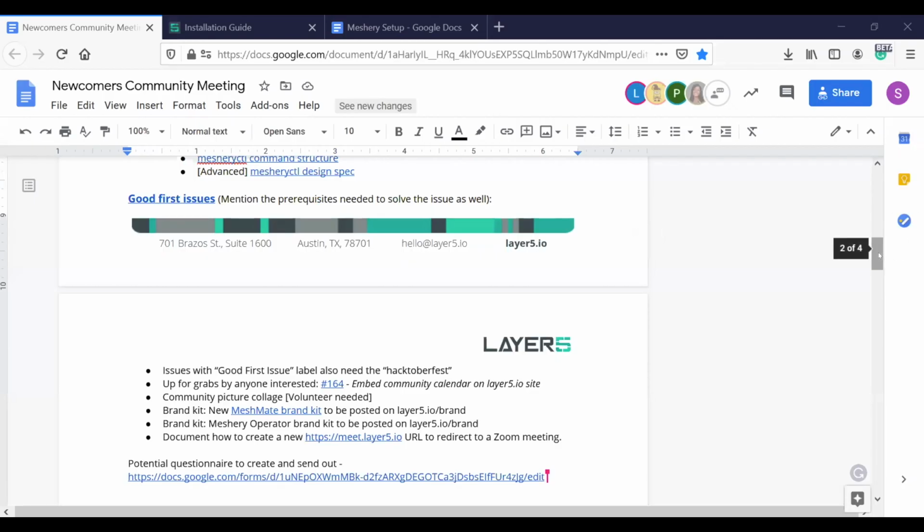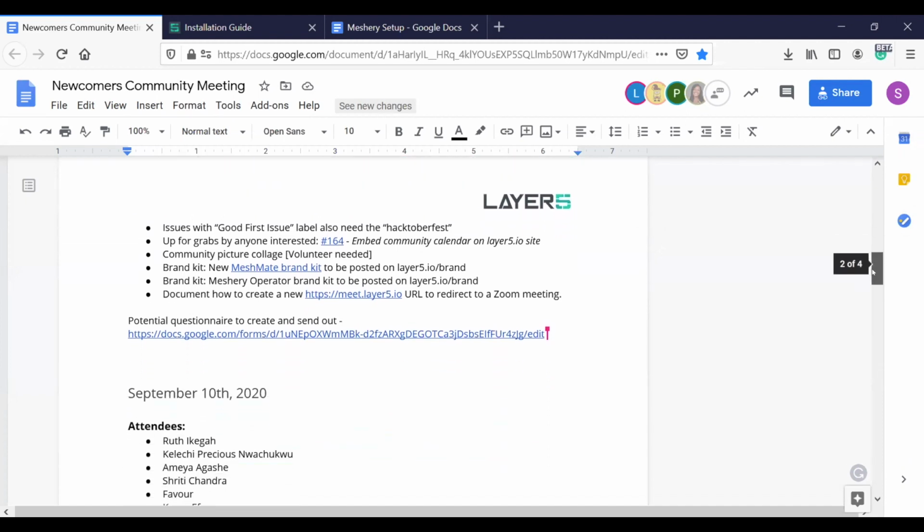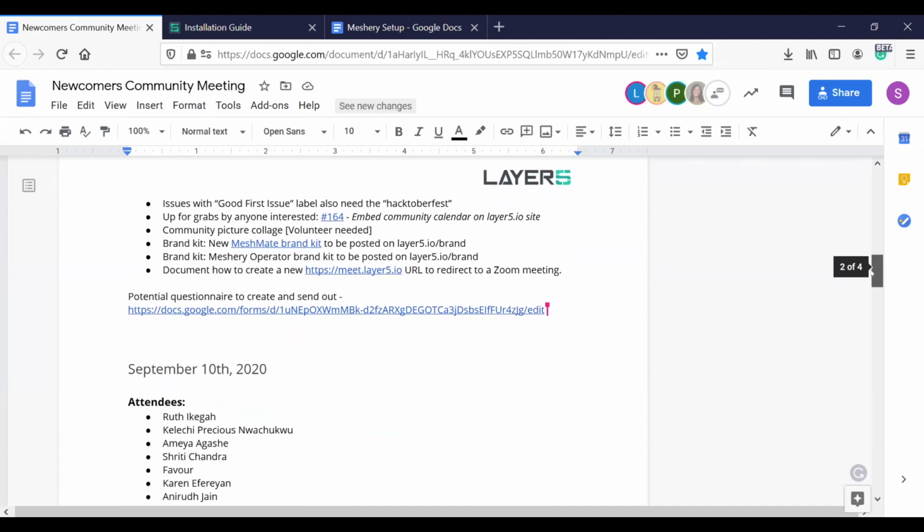Other than that, let me share my screen. We have a couple of good first issues for anybody to pick up who wants to. First of all, when you're looking through issues throughout the Layer5 repos across all the projects, you can pick up any issue that is tagged as a good first issue or as help wanted if you think you can contribute. And if you think you can help, just place a comment there, or ping somebody on Slack asking to be assigned to the issue, and I'm sure somebody will reply to you.